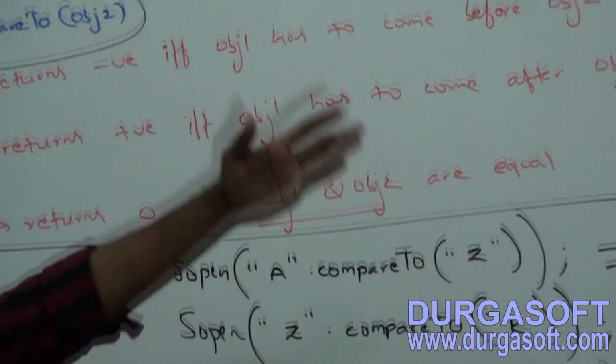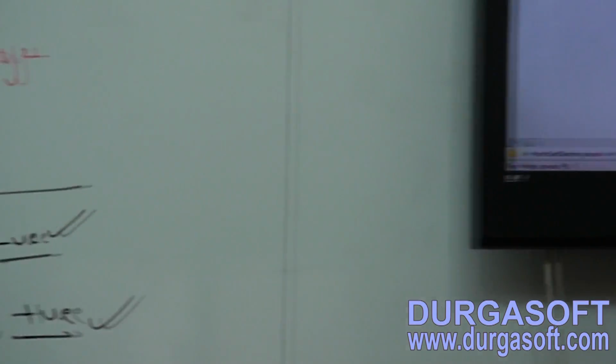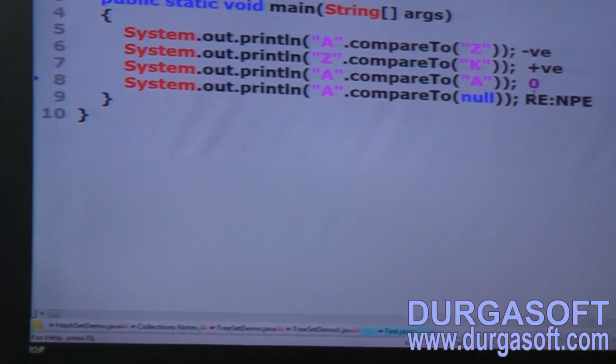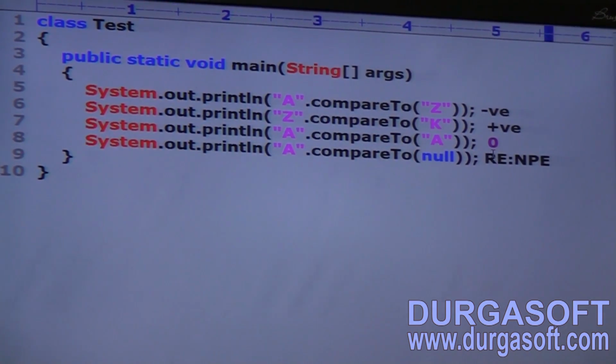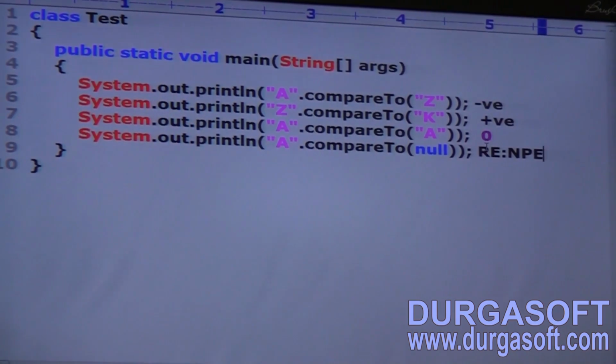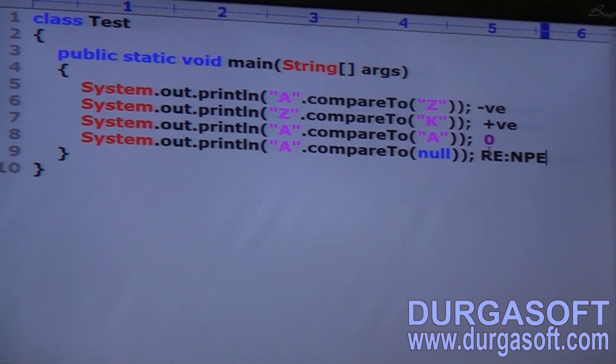Now take this example from the screen. Class Test, public static void main, string array args. SOP of a dot CompareTo of z gives a negative number, z dot CompareTo of k gives a positive number, a dot CompareTo of a gives 0.